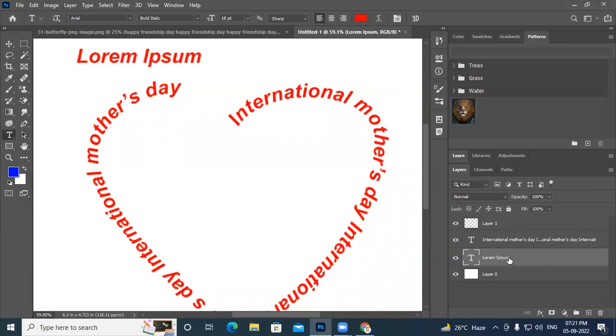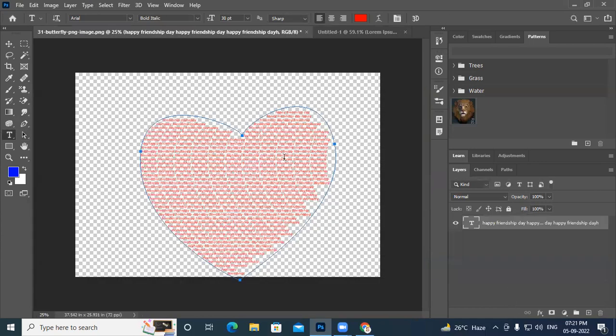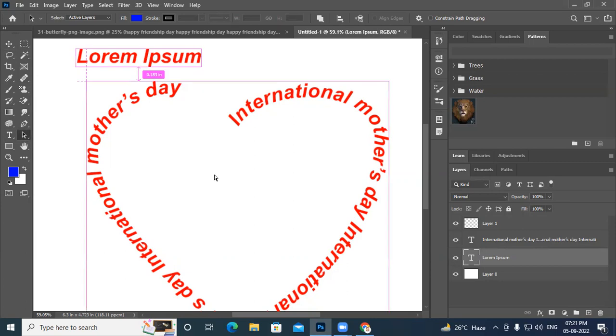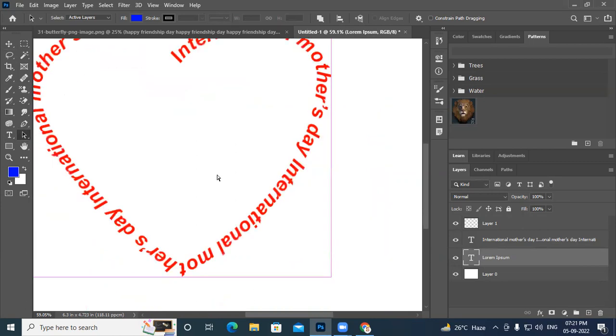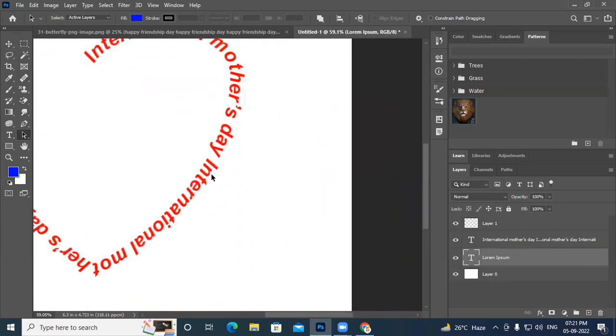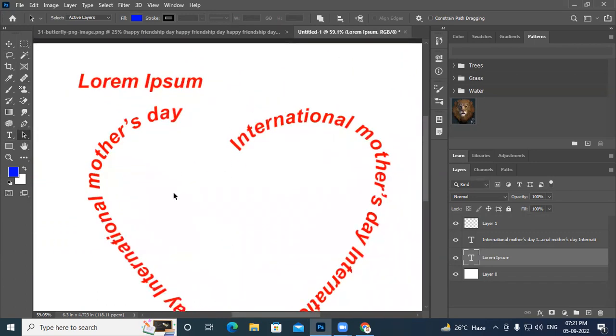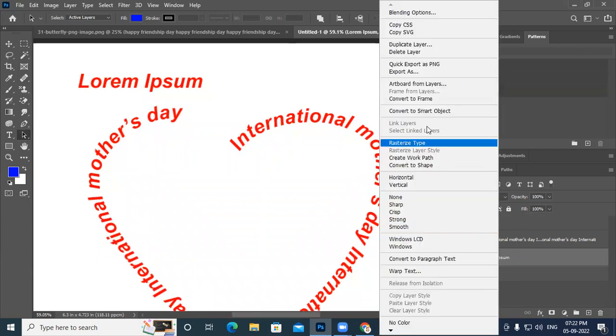So I activated another text layer because the previous layer, whatever is there, is creating a problem. So I'll put it at this position, but still I'm facing the issue. Maybe the path is not allowing me to place it at this position again.